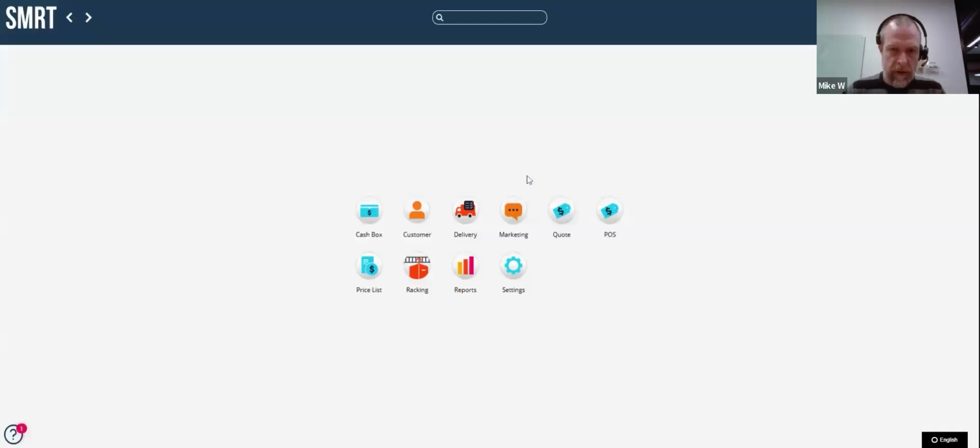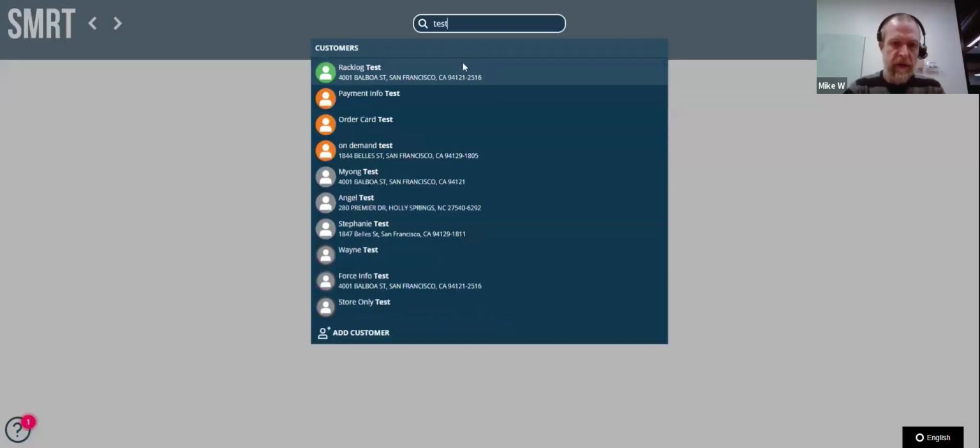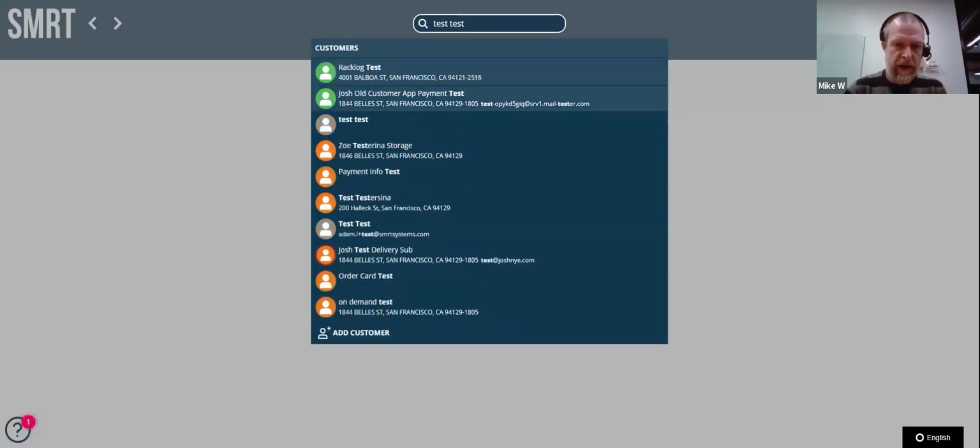What I'm going to do is share my screen in just a second. I'm going to show you exactly where you can see that. Okay, everybody should be able to see my screen now. I'll zoom in a little bit. I'm just going to go to a test account.